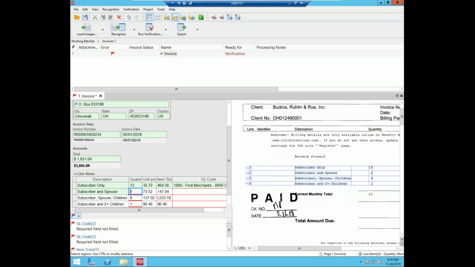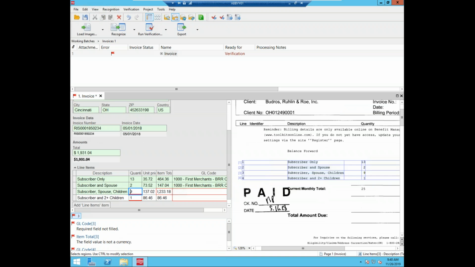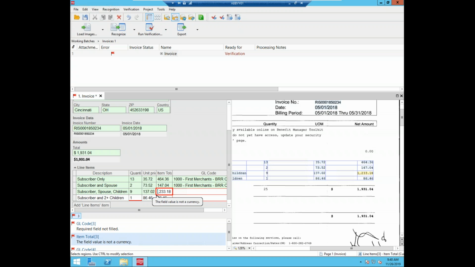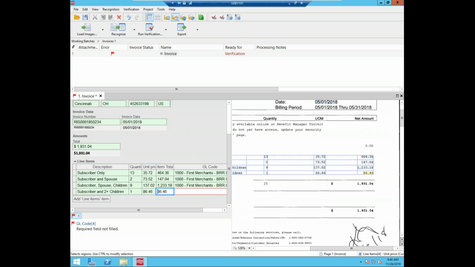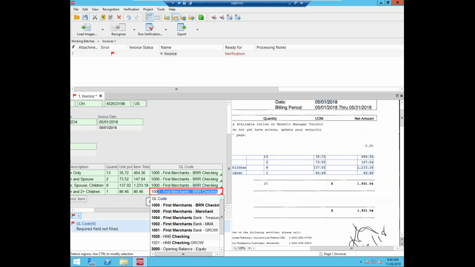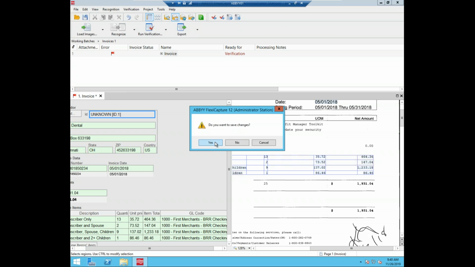Now, I don't want you to think that you have to use the dropdown each time. If you go in here and you start typing 10, I'm just going to use a basic cash account here. It'll automatically populate that. So same here, it looks like it did have a question mark on that 1. We can figure that out. And you do see me going through each one of these line items, but we can very easily queue it up so that if it's above a certain confidence level, it won't ask you to verify or validate it. It'll just know that this is in fact correct, and it'll have you jump to each unknown field. So if all this is correct and it looks good, we can save our changes, hit yes.